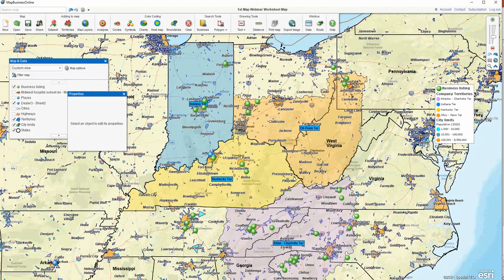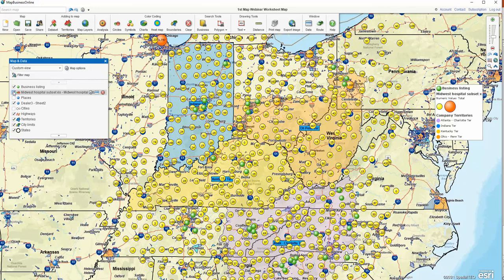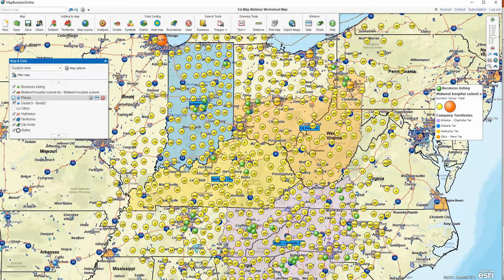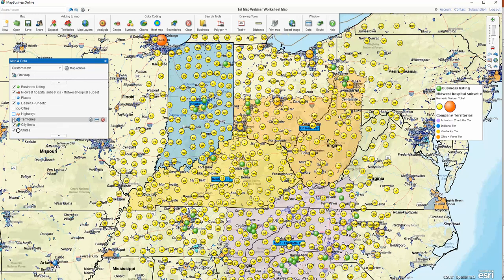All right, so at some point, you've got to take a look at your map and ask yourself, what do I need in here? Do I need the highway layer on? Do I want my hospital information in there with numeric value? Do I need other information turned on? You can see the map gets very cluttered, and so you need to do some sort of triage on what you want and what you don't want. And that's where you can start to take a step back and think about removing things.